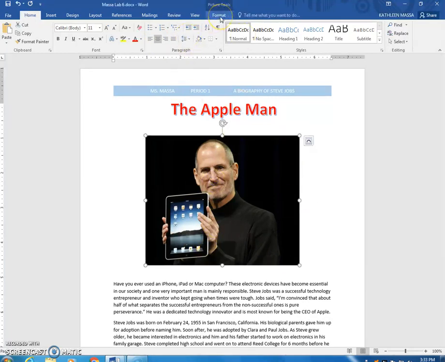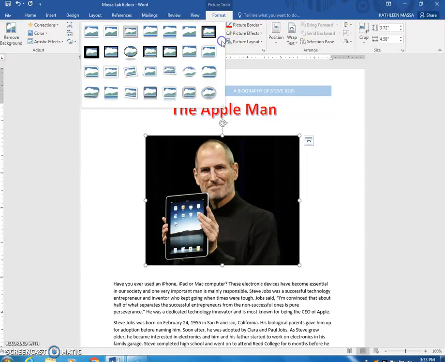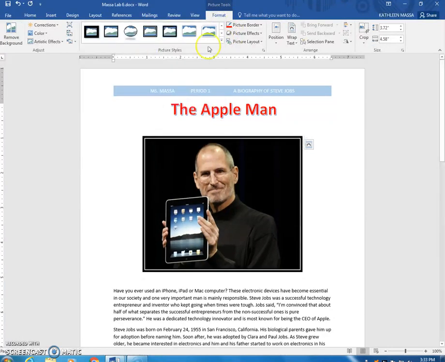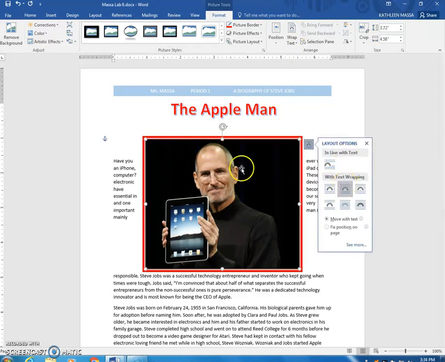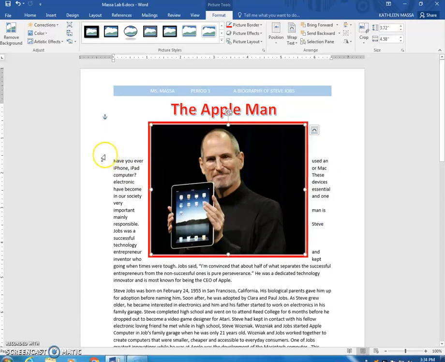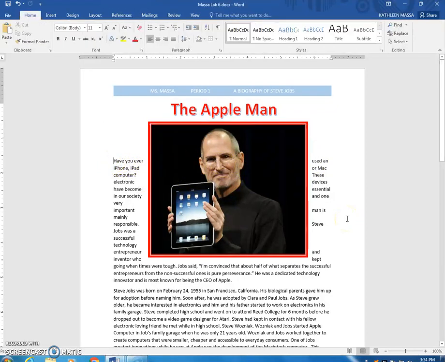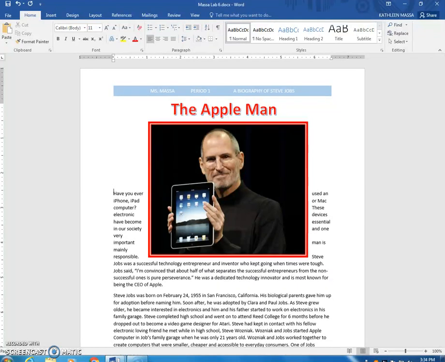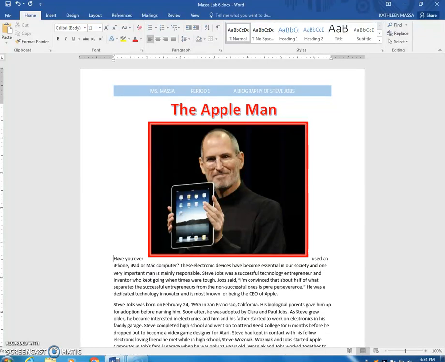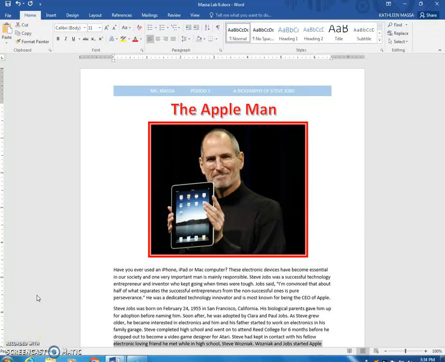And then I'm also going to format it. So I'm going to click on my Format tab, and choose a border for my picture, and I'm going to make that border red so it matches my title. Then I think I'm going to change the layout and just move it neatly on my page. And I'm going to fix this because I don't want my picture in the middle of my text. So I'm going to click at the beginning of my paragraphs, and hit Enter so my paragraphs move down below my picture. Pause this video to insert a picture of Steve Jobs, format the picture, and also position it neatly on your page.